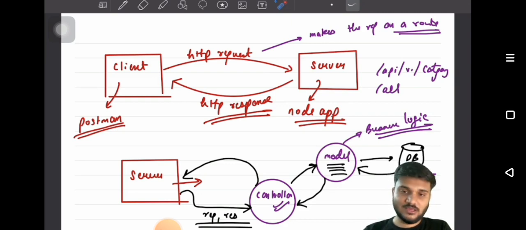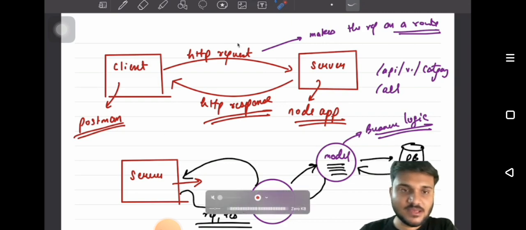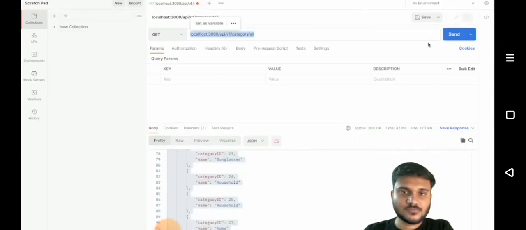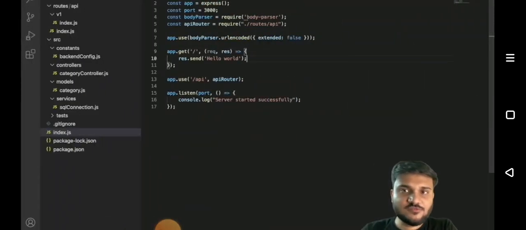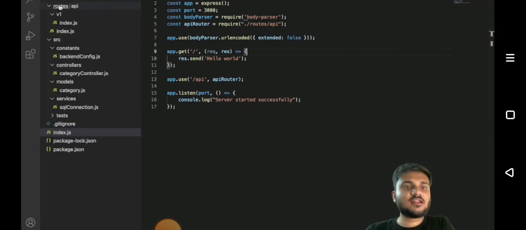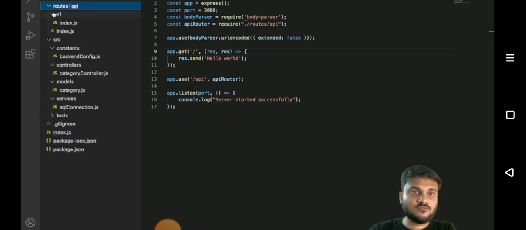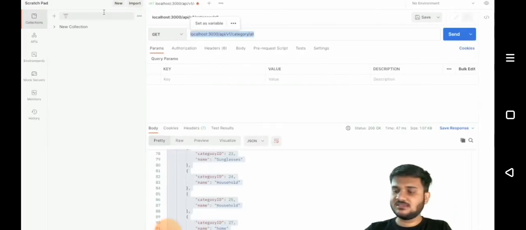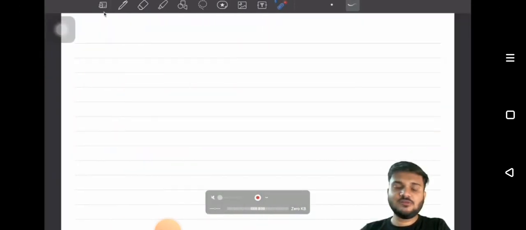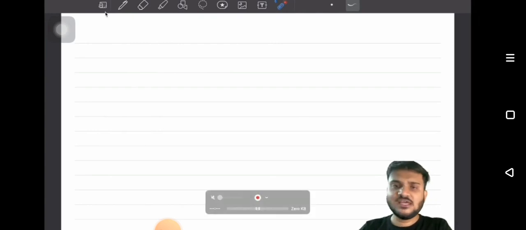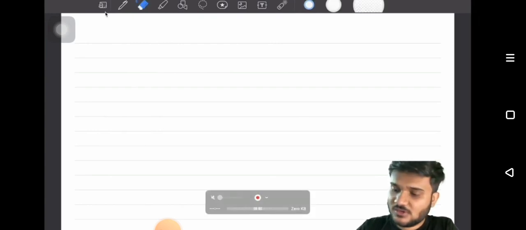Now, if we go back to our coding implementation, let's see step by step exactly where we have done everything. Okay. So first of all, let's see the routes. Inside the routes folder, I have a folder API. Inside API, I have a folder v1. How exactly this is managed is, sometimes you will have some API-based route that is going to give you just the response, not any views. Sometimes it can be non-API routes as well.